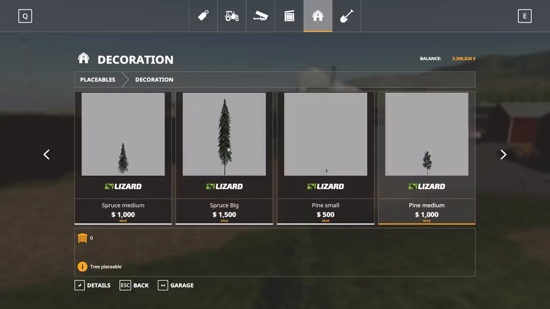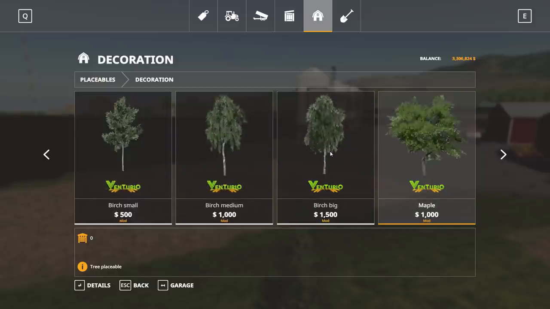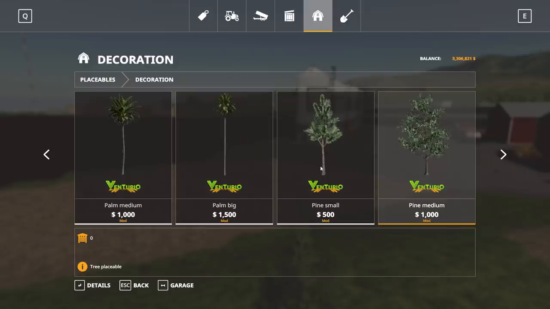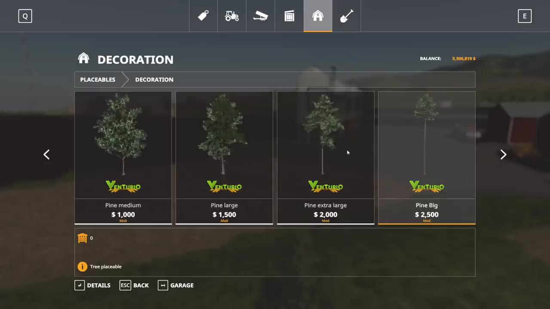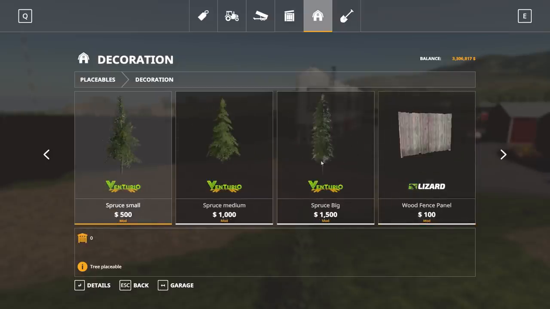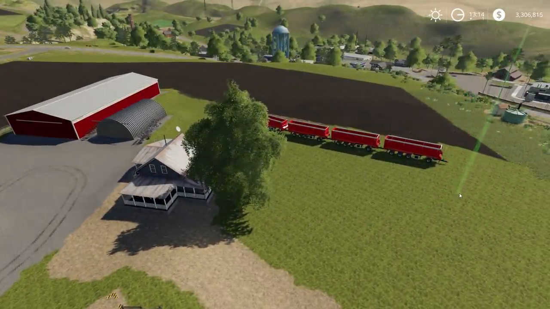So, great big spruce trees, like huge, and really huge pine trees. Pine extra large, but then there's big pine. So, I don't know, we'll mix and match here. Nice maples. Birch trees are kind of nice. Palm trees, if you want to do the palm look. Very small pine. That doesn't look like a pine to me, but okay, pine large. More different pines. A lot of different stuff you can mix in, eh? So, big spruce tree. And a foliage tree, whatever that guy is. Got a bunch of fencing, too, which I might put up eventually. But holy snikes, look at the size of this thing.